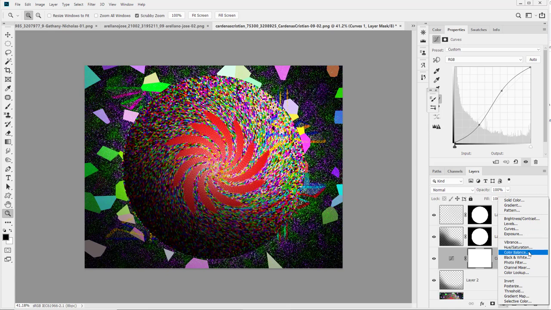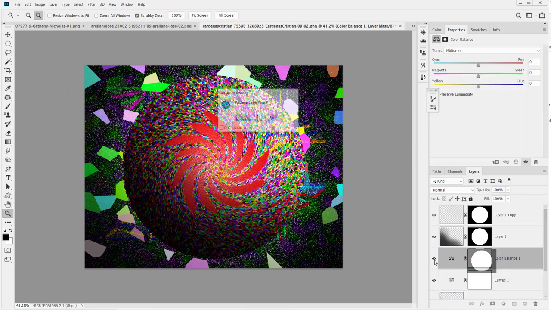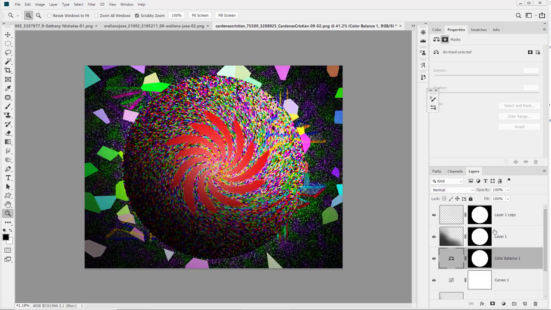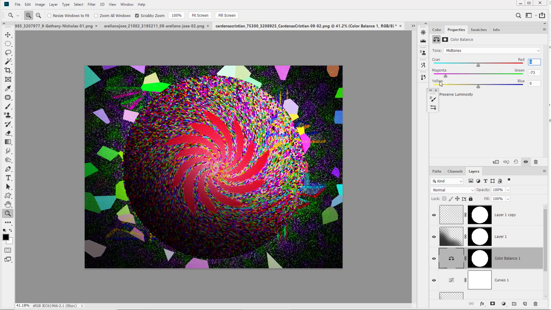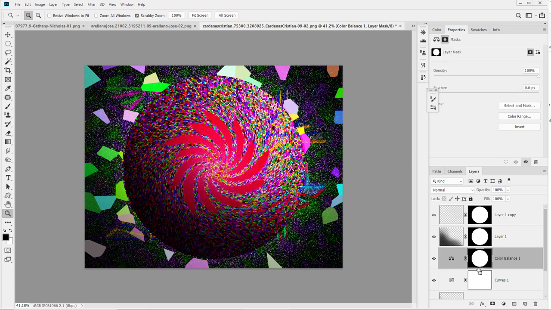Yeah, let's do color balance. Bring that in. Replace mask. Yes, I just alt dragged to get that. Come in with the color balance. And that will let me, on the midtones, the shadows, and the highlights, adjust, get rid of stuff. I'm going to make it greener. I need to invert this. Control I on the mask because I'm after the background.